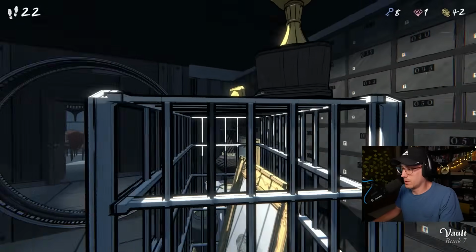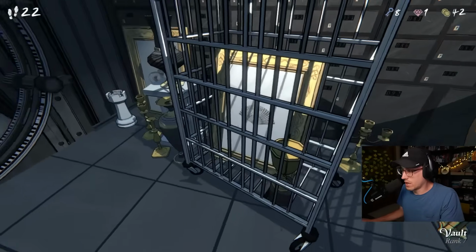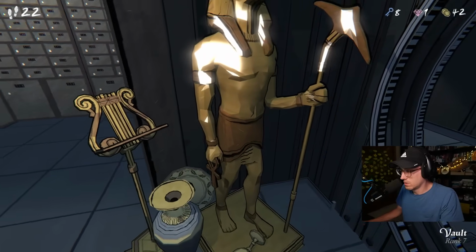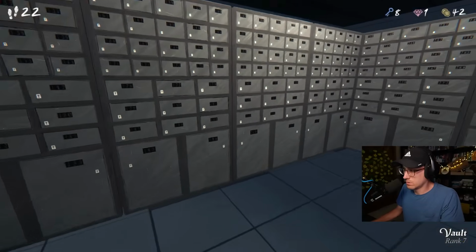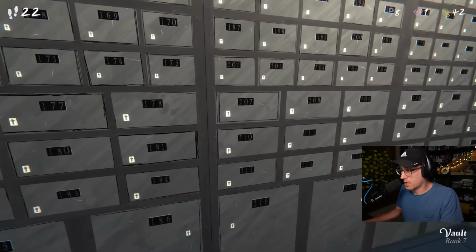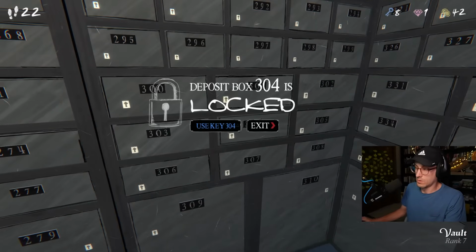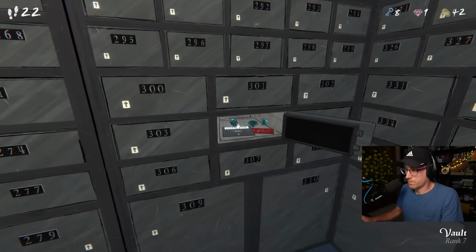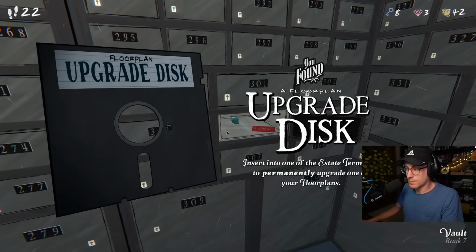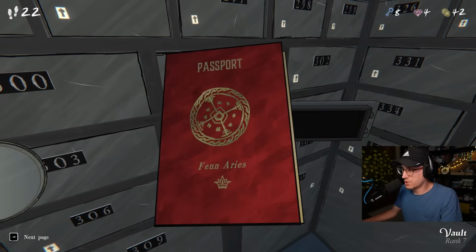There's a trophy up here. There are candlesticks, not of the ruby variety. There's like Anubis. And that's it. Wow. 304. Okay. That was a lot kind of less than I was expecting, I'll be honest with you. What's in here, though? The fuck? Upgrade disc. Hell yeah. Gems. Hell yeah. Worth the gems.